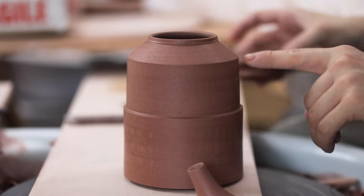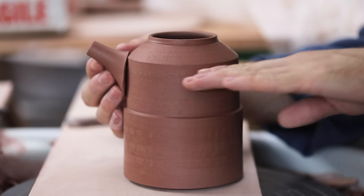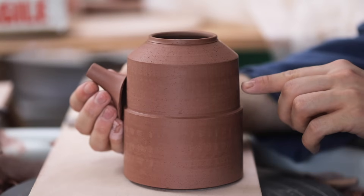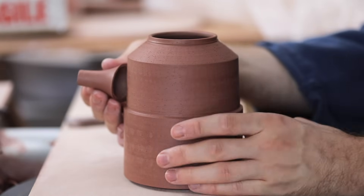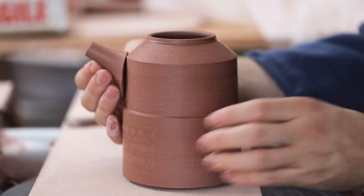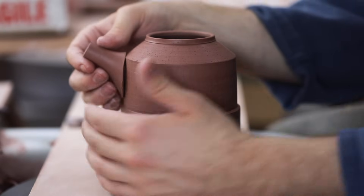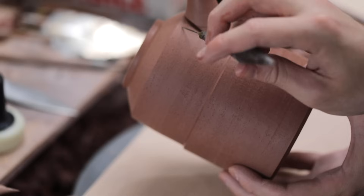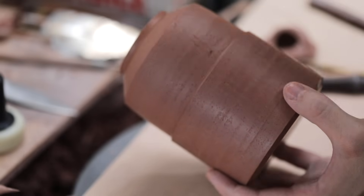In terms of spout placement, there are a number of things to consider. The tip of the spout should more or less be in line with the opening of the teapot. If instead it's placed too low on the form, you'll only be able to fill the teapot up to a certain level before it gushes out of the spout, rendering a huge portion of the internal capacity useless. And finally there's the angle at which the spout protrudes — if it's attached horizontally, the liquid won't flow out with much strength. Instead the spout really should point upwards slightly, and this, in combination with a spout that has a sharp lip and enough holes leading into it, should ensure that it pours quite nicely. I gently push the spout onto the area I want it, and then I score around it with a sharp potter's needle, so that when it's removed, I know the area in which the holes will need to be drilled in.